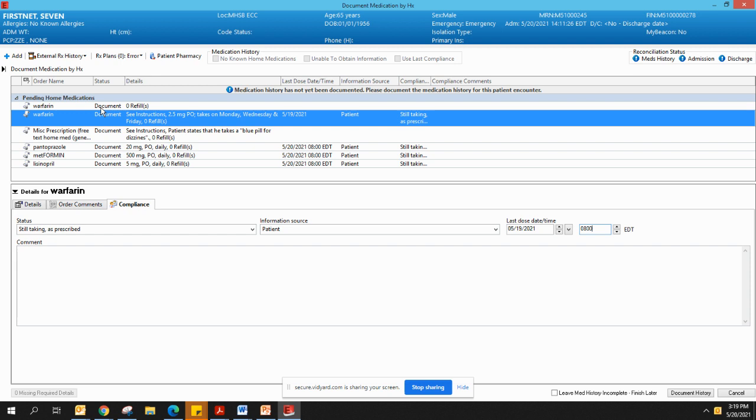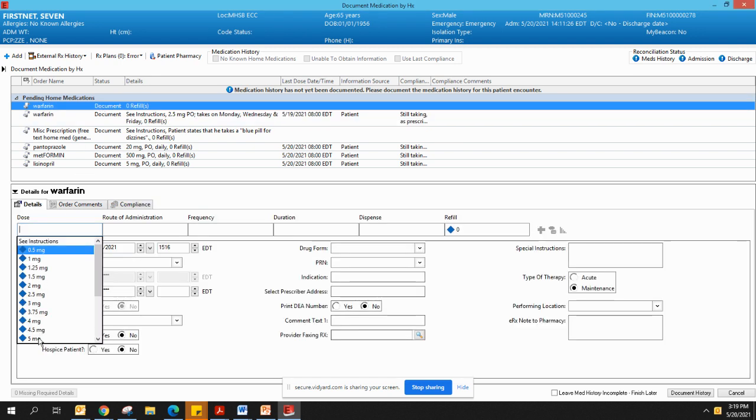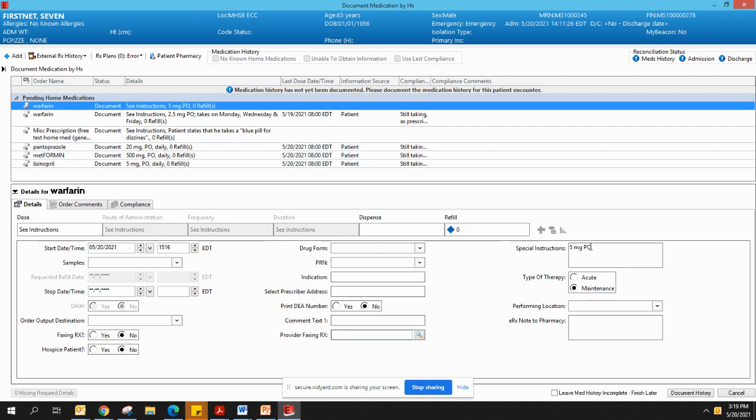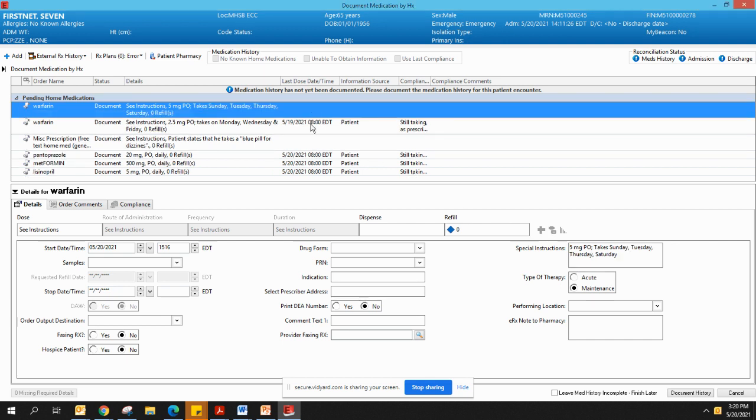And then for this other dose of warfarin, I will put the details in for that one as well. Okay, so those details are all in now. And again, I have confirmed all of this with the patient. I haven't just referenced the list and copied it all into the computer. I have gone through and confirmed all of these with the patient or their next of kin, guardian, whoever that might be.